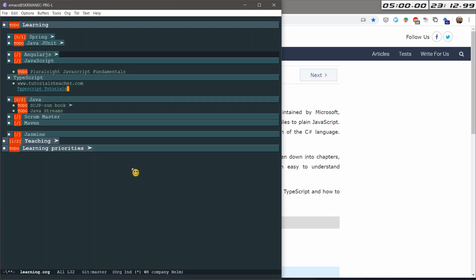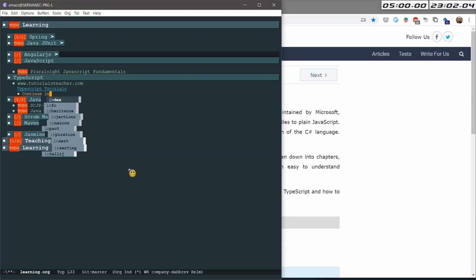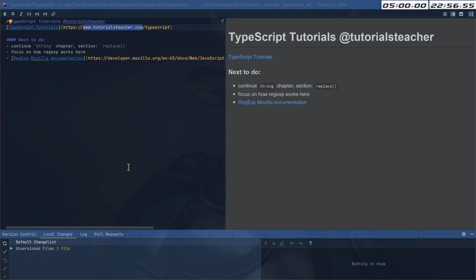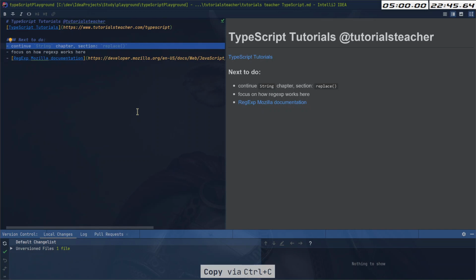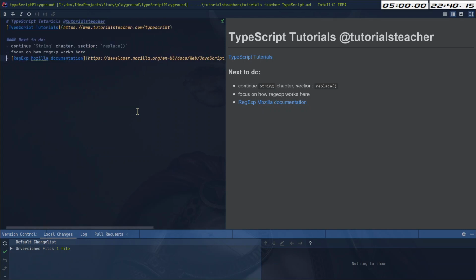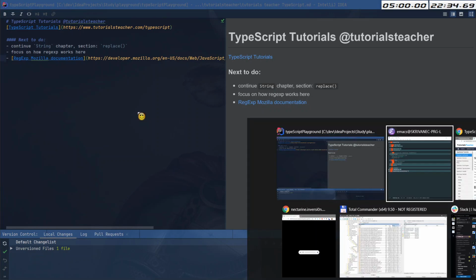Tutorials, sure, why not? Then we will have a section here which will be called continue in. Okay, and that is here. What does it say? Copy. Focus on the error gaps. Here. Okay.